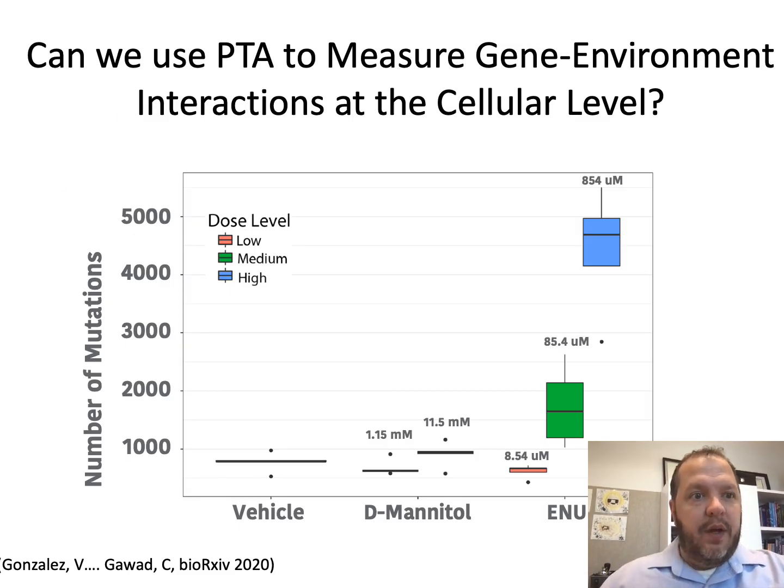In addition to measuring genetic diversity, we can also think about measuring mutagenicity. And so we've, again, used in this case hematopoietic stem cells and exposed them to a mutagen, in this case the alkylating agent ENU. And you can see at increasing doses of ENU, we see increasing number of mutations per cell. But we can then also go on to look at the locations and the context of those mutations. And in this case, we've identified some new patterns of ENU-mediated mutagenesis.